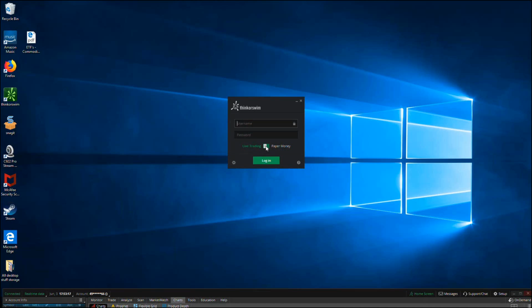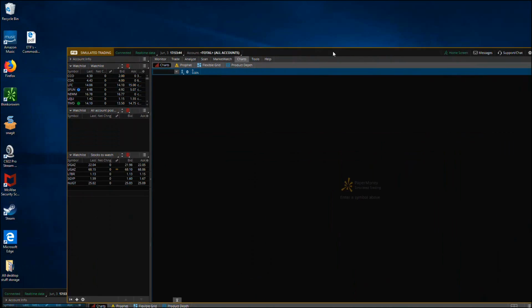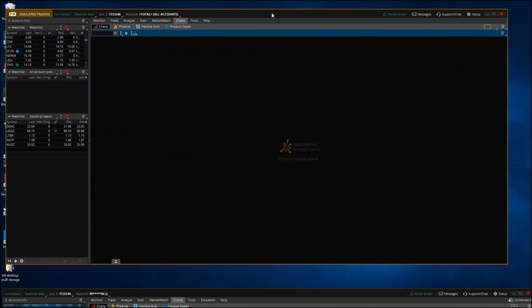right here, if you wanted to go to paper trading or vice versa, live trading, you just click this. So I will actually show you what that will look like here in a second. So I'm just going to click that back to normal. I'm already signed in to both the live trading and paper trading at the same time. So close this out, and I'm going to pull over the paper trading account.